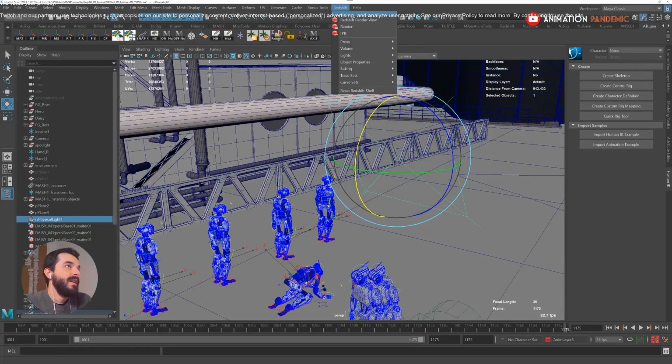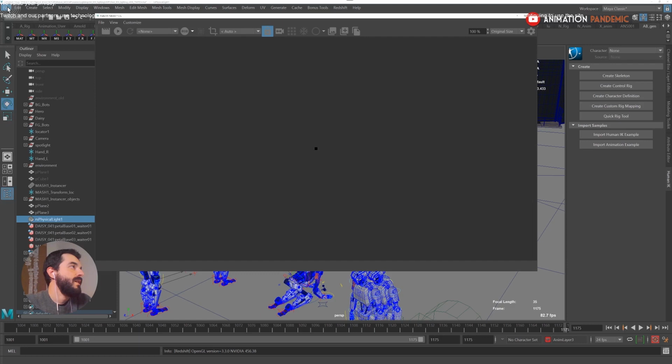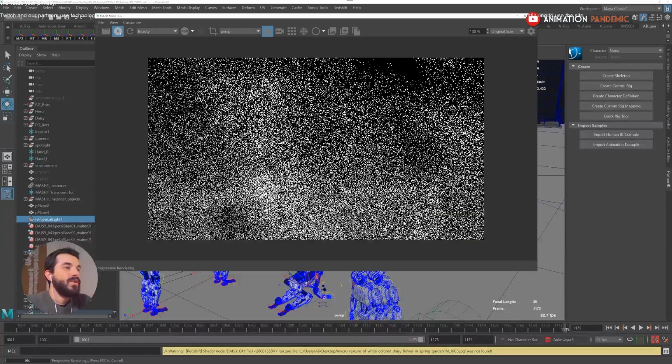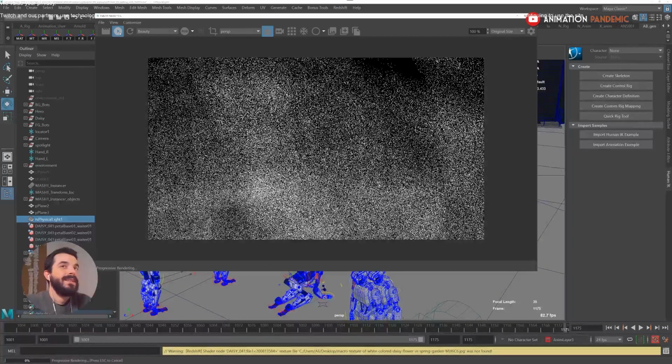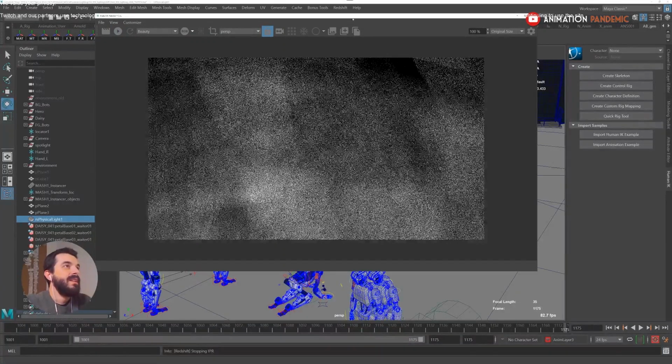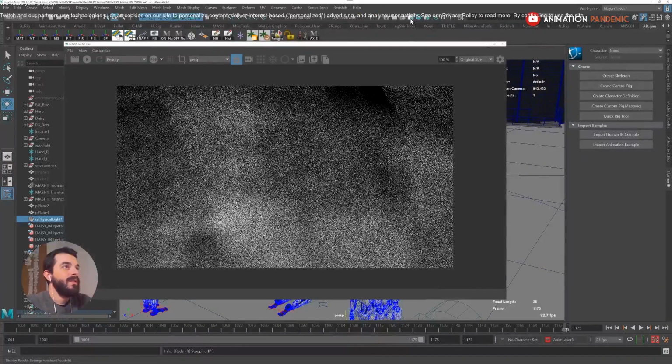If I shine that light down, maybe I could even have a look at it from the perspective. I should already get to something that works. Let's see. The first render you do in Redshift is going to be pretty slow as a startup, and then it goes faster after that. There you go. So I'm looking at the first pixels that come out and I'm thinking, yeah, okay, this is probably a bit too bright already. And I'm going to stop the render because I already know it's too bright.